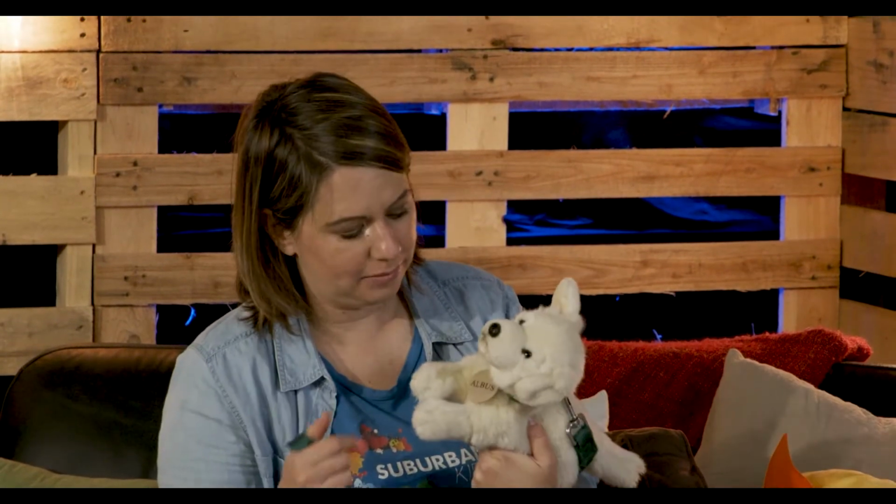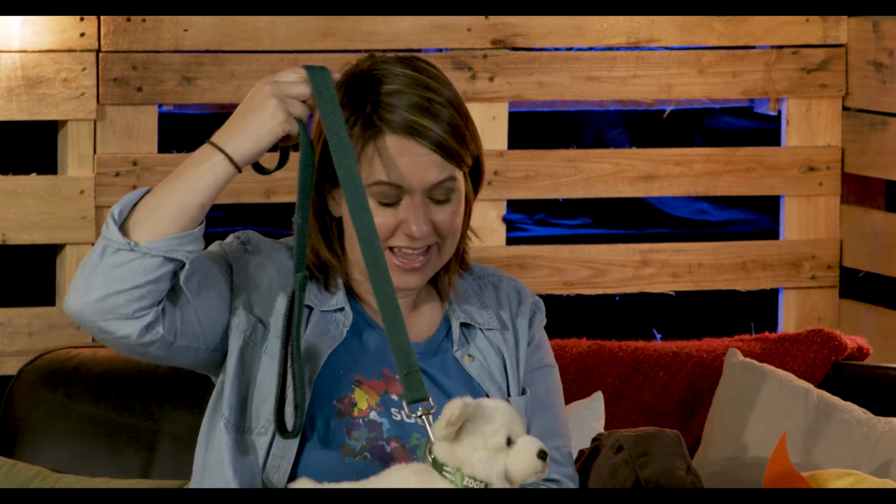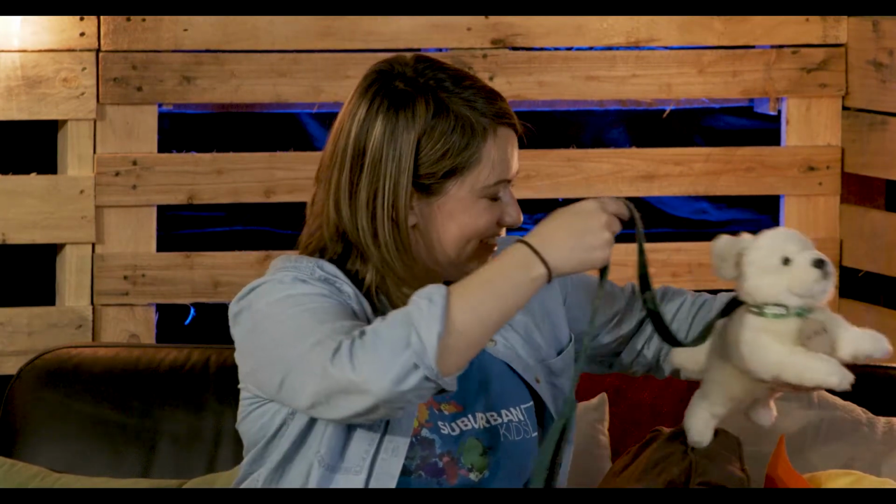Now, I've got some other ideas on some things you might enjoy doing this week while you're at home. I don't know if you've got a stuffed toy, but I've got a couple of stuffed toys here. And one of them is this dog, and I believe his name is Albus. One thing that you might like to do is make a leash for your stuffed pet. Could be a dog, it could be a giraffe, it could be a lion, it could be a cat, whatever you have at home. And using your leash, and it could just be a piece of string, take your little pet for a walk. On the carpet, take them for a walk, off you go. That would be a fun thing to do. Maybe you've got a couple of pets and you can take a few of them for a walk.